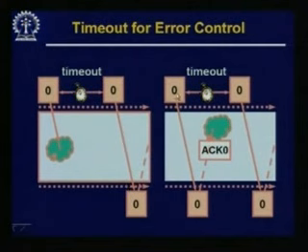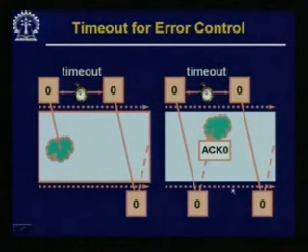Of course, the point is that the receiver, depending on what kind of protocol you are using, may or may not understand that this frame is actually a duplicate of this. Maybe two such exactly similar frames were supposed to come one after the other, because it is after all coming from some application which is absolutely unknown to the data link layer. So, a frame may get duplicated, but there are some protocols which take care of that, where the receiving side will know that this is actually a duplicated frame. Okay, we will come to that protocol later on.